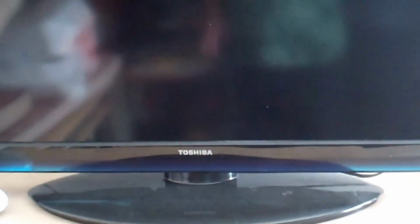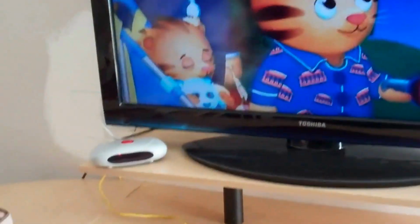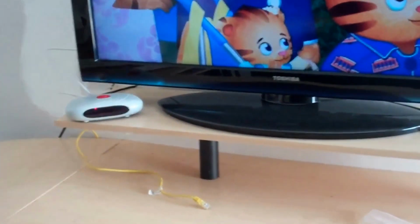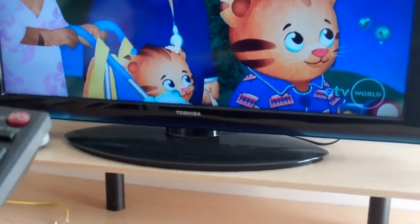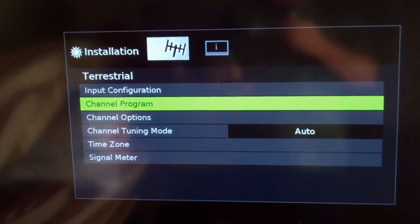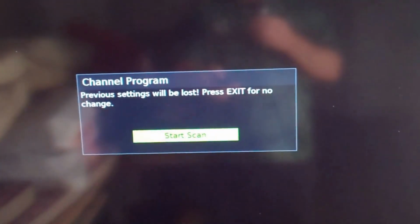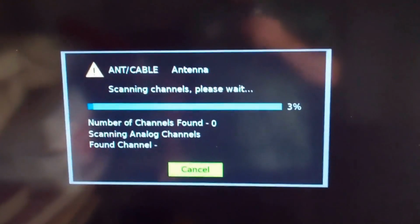So now I'll turn my TV on. Old 40-inch Toshiba, basically got for free from my bro. He didn't need it anymore. We'll test it out. Oh, there we go. Well, we got some channels, so now let me go to the old menu. It's probably not quite lined up yet. Let me hold on. Okay, we're getting there. Start scan. We'll see them even better. Alright, we'll see how many channels we get.